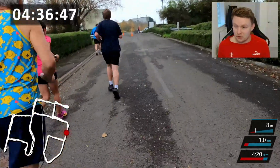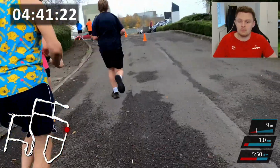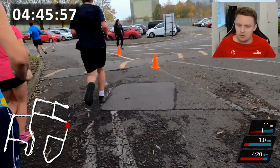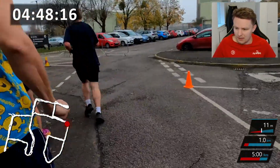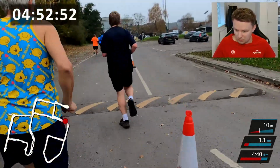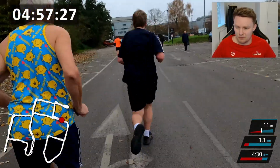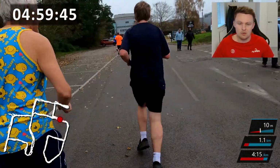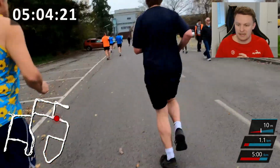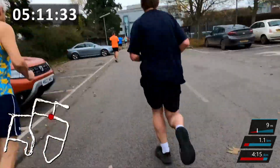And there we go, so just over a kilometre done, and that was a pretty quick one compared to the most recent run, so it's a good start here. It's a gentle incline back up to that 9, 10, 11 metre level, so we are back up to this top car park now, so we need to bear in mind that there is a little bit of an incline there to be careful of. You can feel it in your legs, definitely, and that is the only bit really that is a gentle incline. The rest of it isn't really any inclines or declines, so this is pretty much flat for the rest of the run.